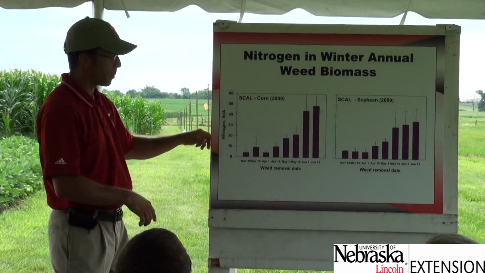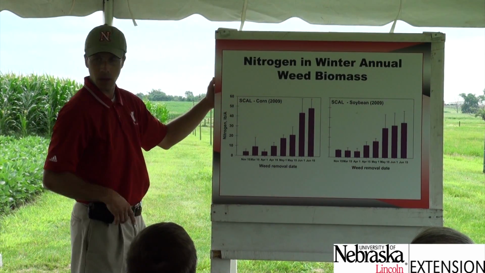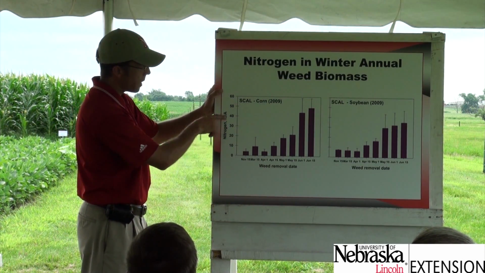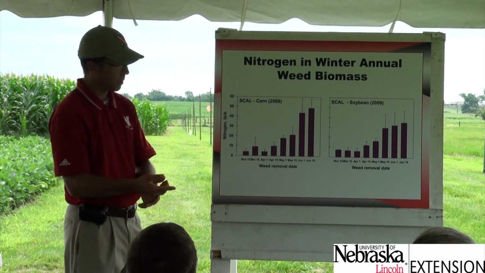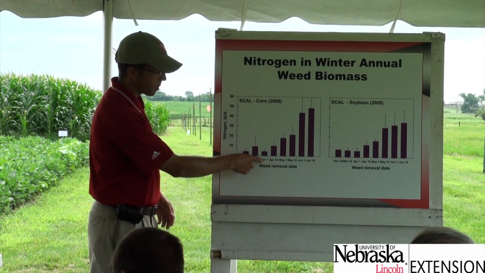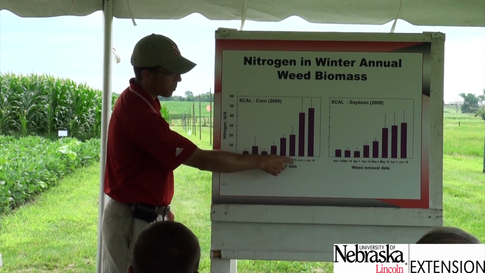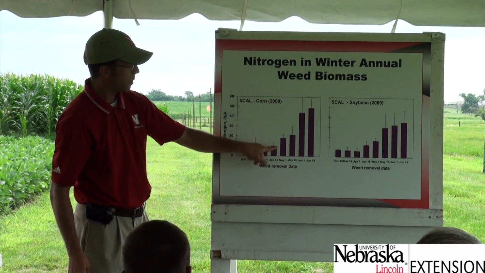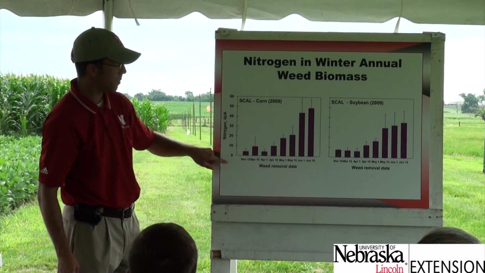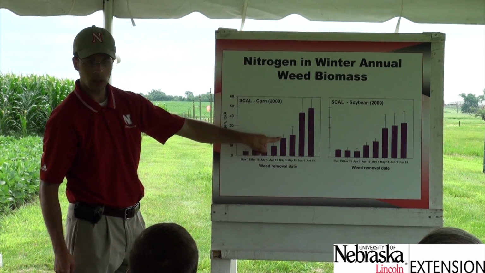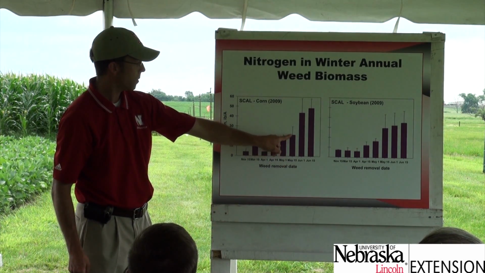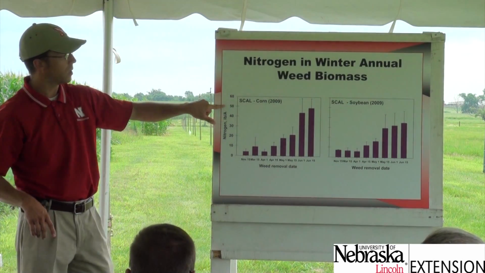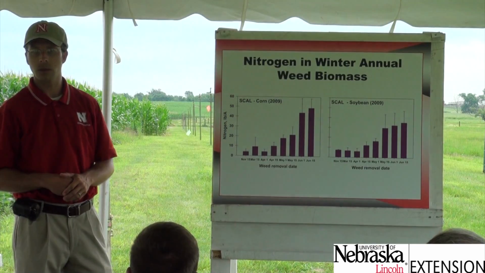There's nitrogen in the winter annual biomass. So this is the 2 years of corn and soybeans that I showed you before in 2009. This is nitrogen in terms of pounds per acre that we harvested at the different removal timings, either November, March 15th, April 1st, April 15th, May 1st, May 15th, June 1st, June 15th. And so you can see up until about April 15th, the most that we'd lost was about 10 pounds of nitrogen. By May 1st it jumped to 25. By May 15th we're almost up to 30, and then by delaying it clear into June, where volunteer wheat was one of our weeds here, it pushed it later, and we're at 50 pounds per acre.